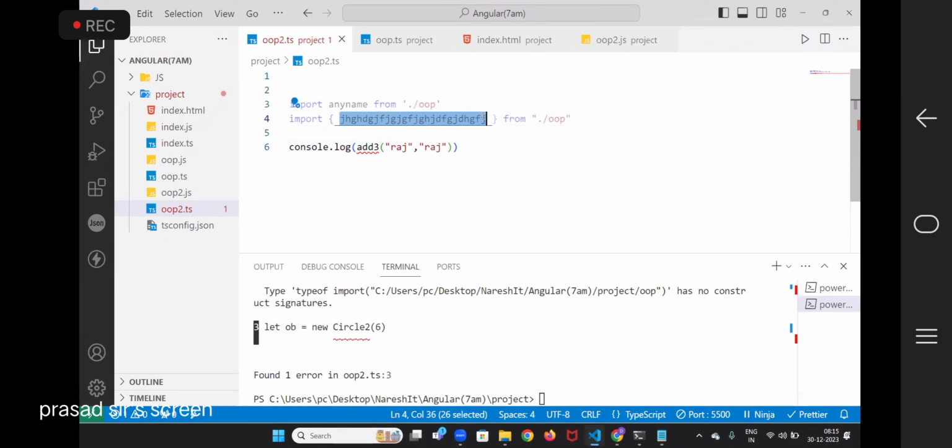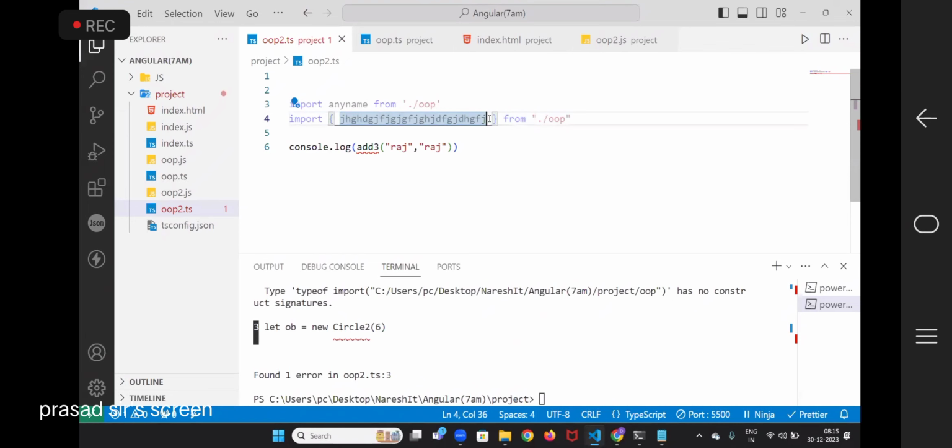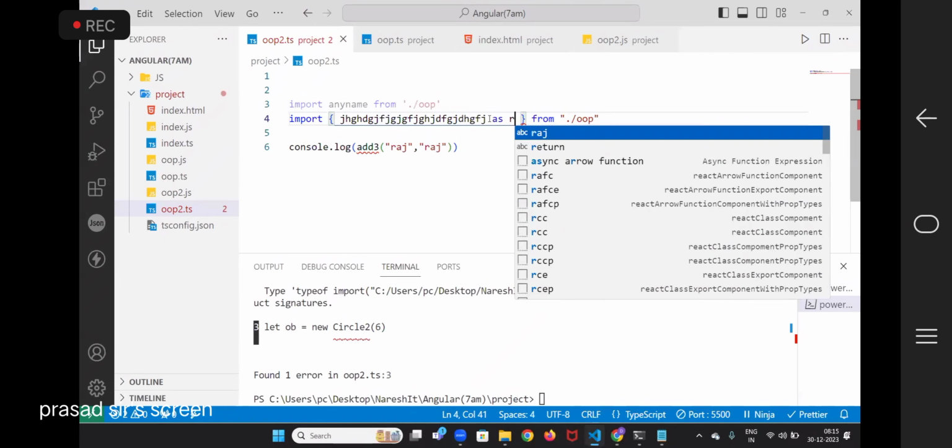Every time I have to write this much big word, no? I can't write it. So you can write some alias here, that means as some kind of RA. If I write as RA and call RA here, it will work. Instead of calling all of this, you can write RA and it will work, sir.